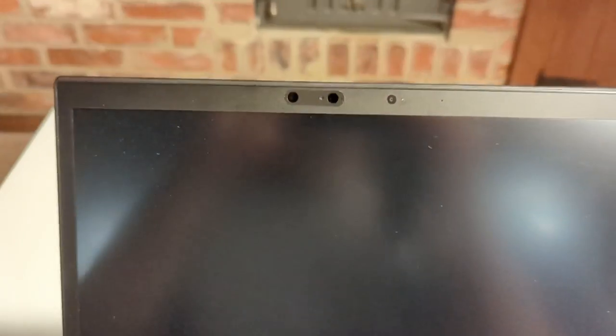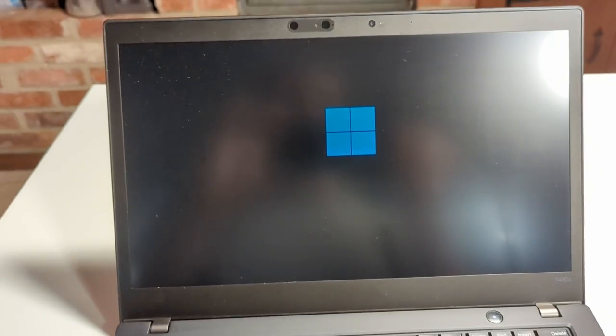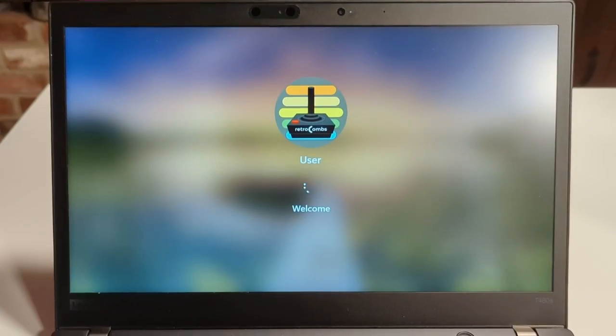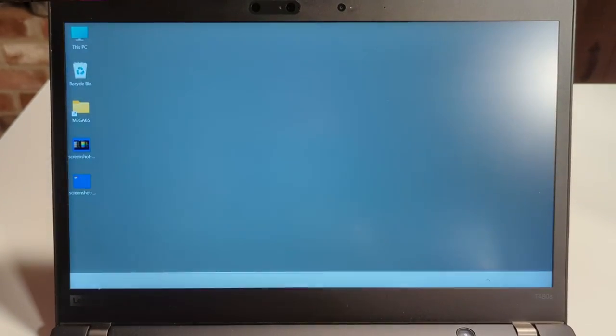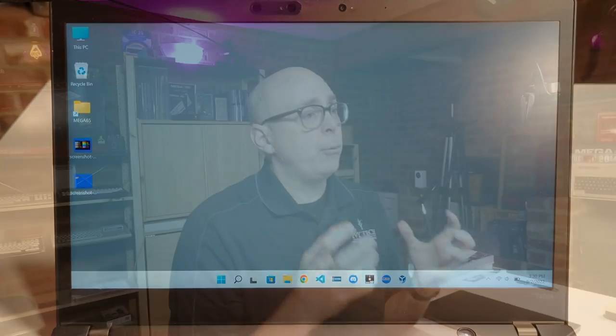Yay! Something I was not looking forward to, and I was not surprised when I turned on the laptop for the first time, I found myself in the Windows setup process, complete with update after update after update. But this isn't a Windows bashing video, although it's starting really to sound like one, and could be. But no, it's not. Trust me, it's not. So again, I hate to admit it, but Windows is the best operating system to use for my portable Mega65 development device and for Commodore retro computing at large.